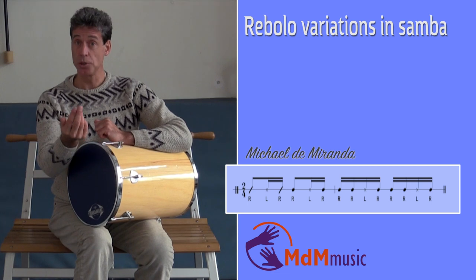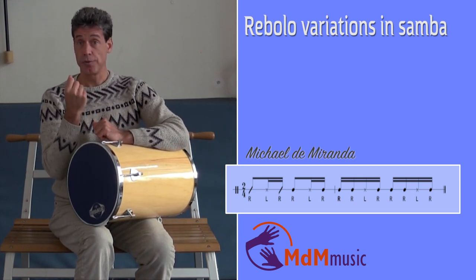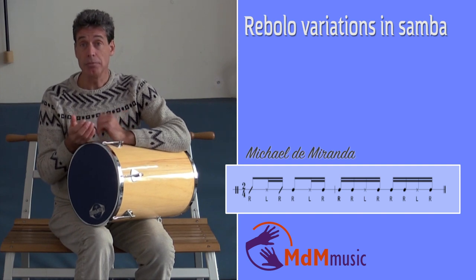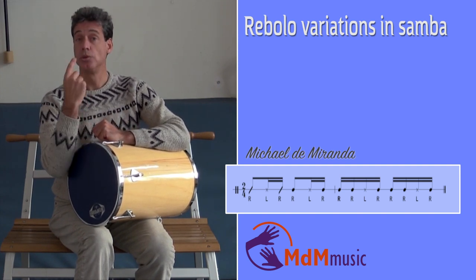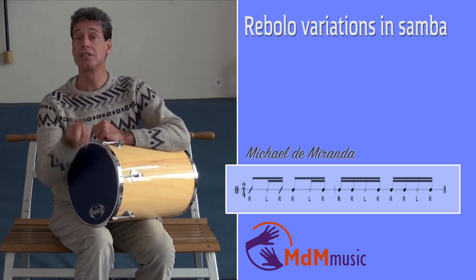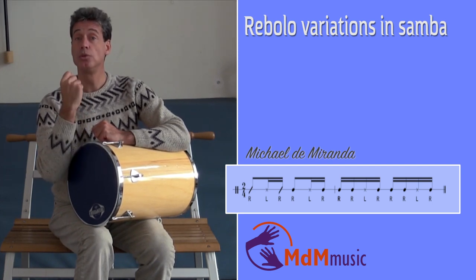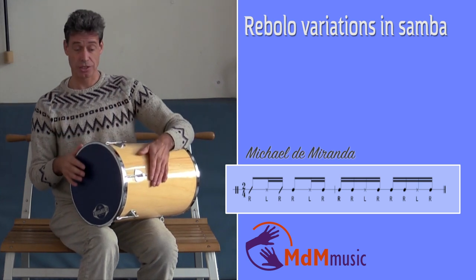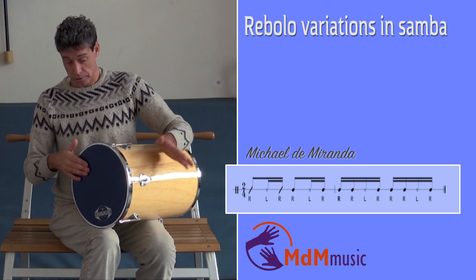Now I will play this also in the second beat, but on the first beat. So the first bar is the same. That's the variation. So the first beat is the same.